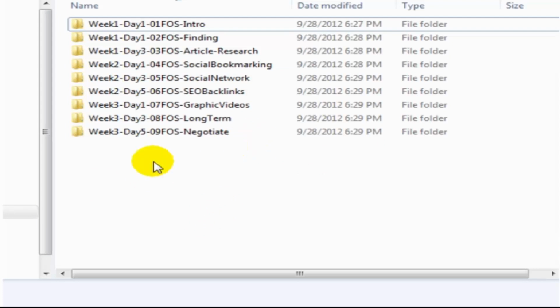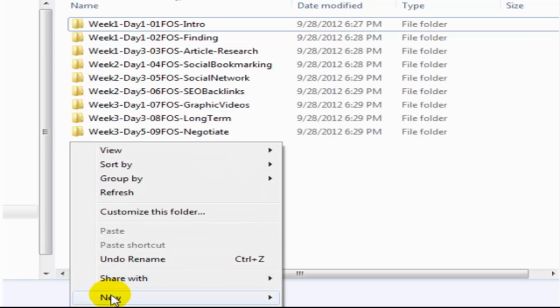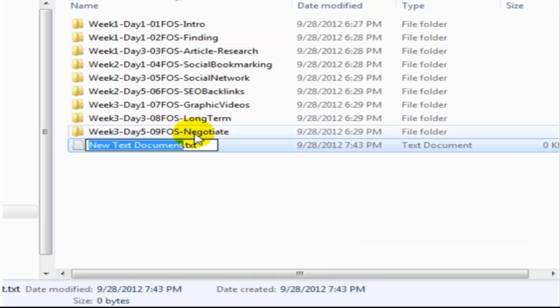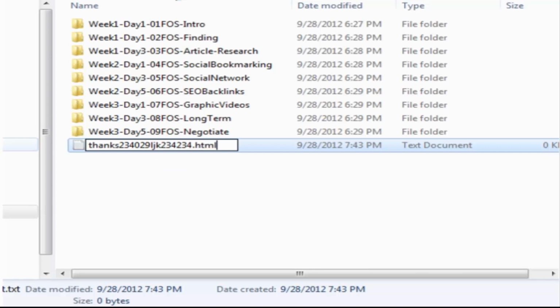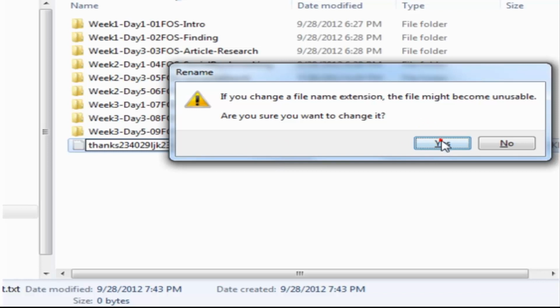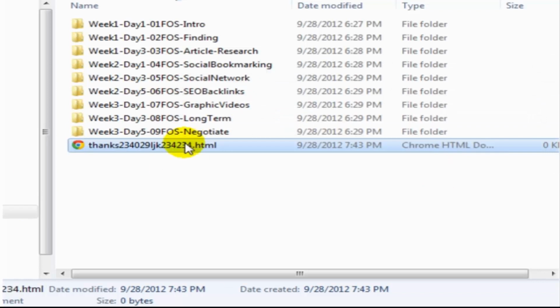You can create it with any name you want, but what I normally do in Windows is create a new text document, rename it and call it thanks, then a bunch of numbers, a bunch of letters, .html. Click on yes, and this will be our thank you page.